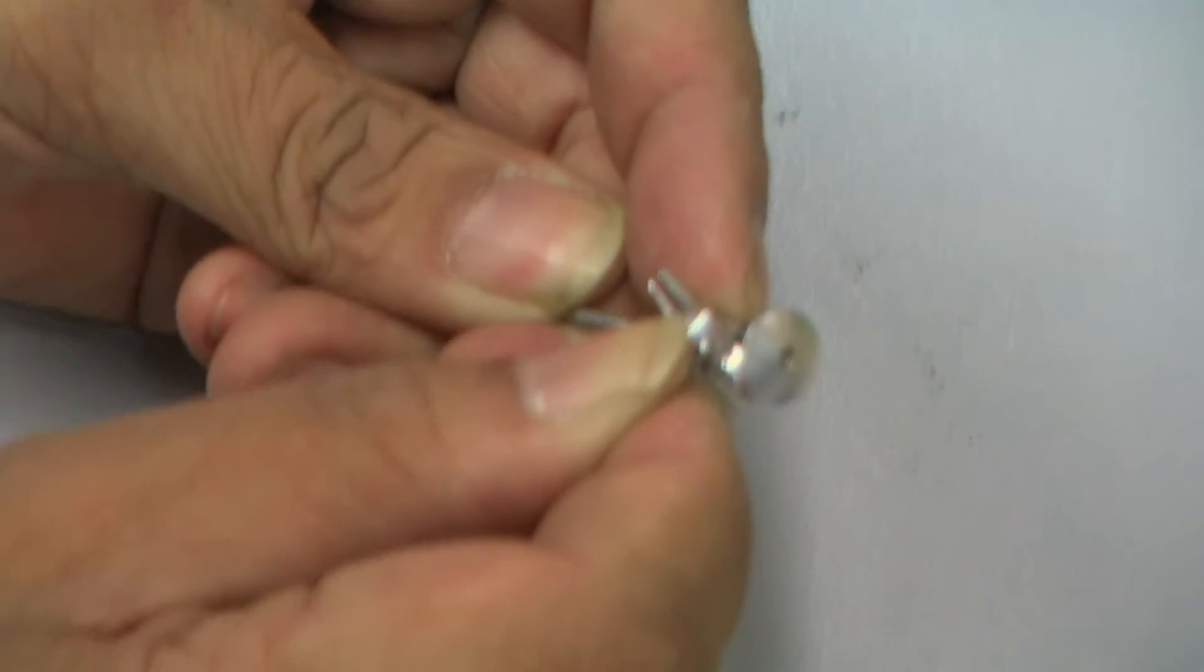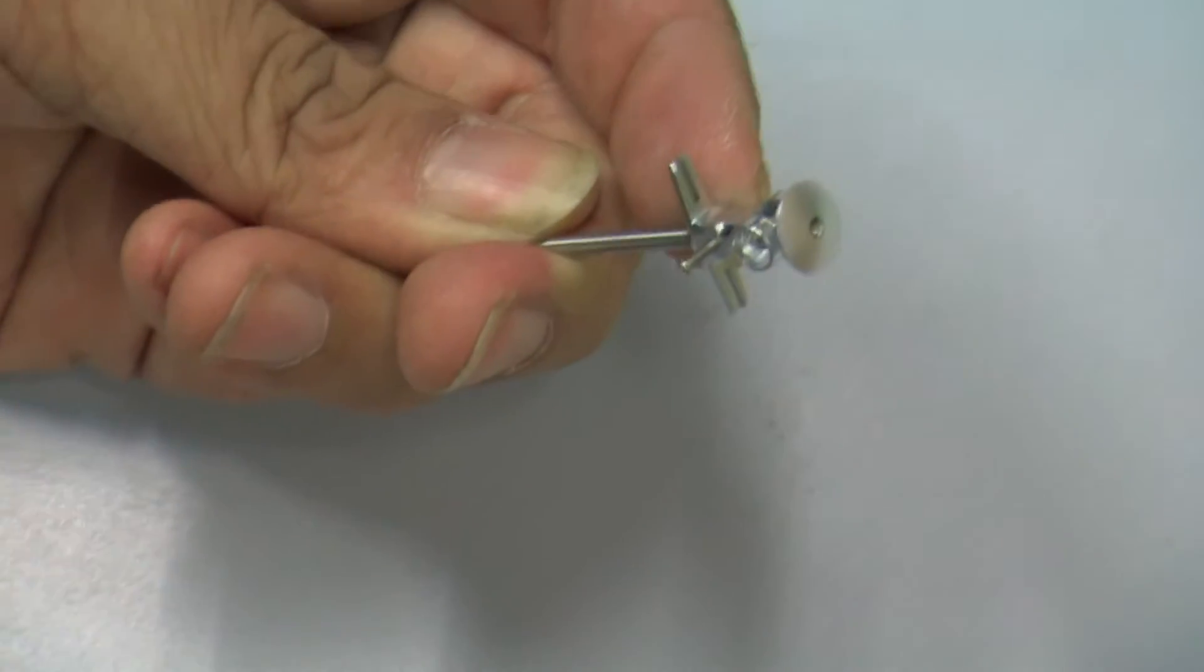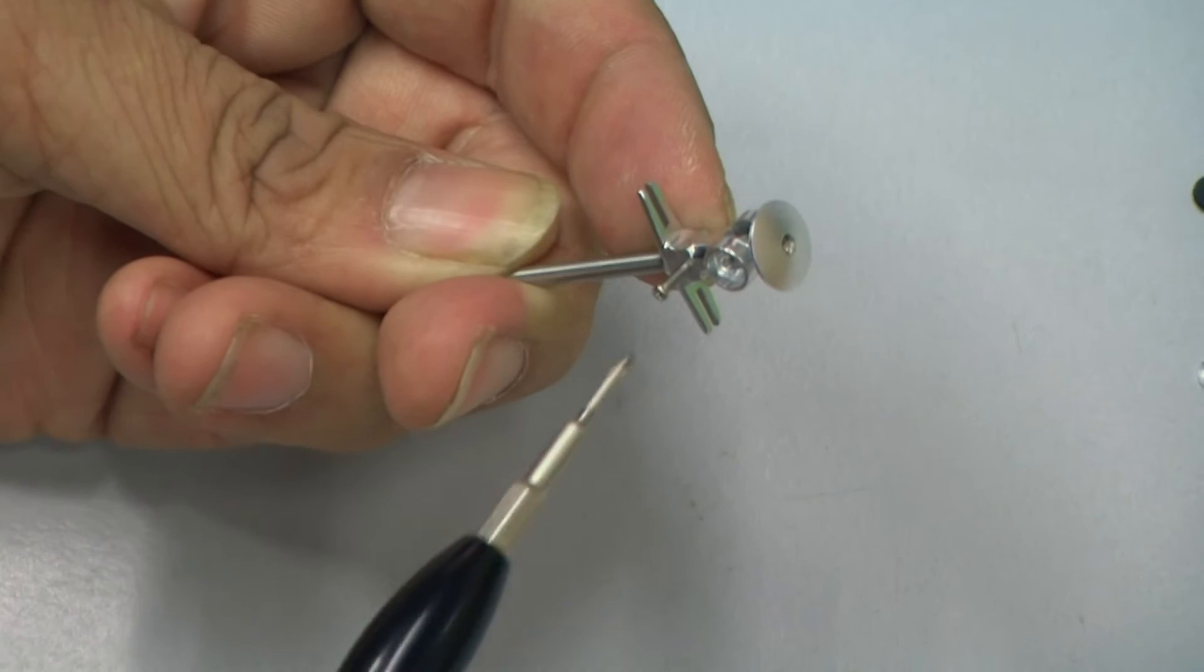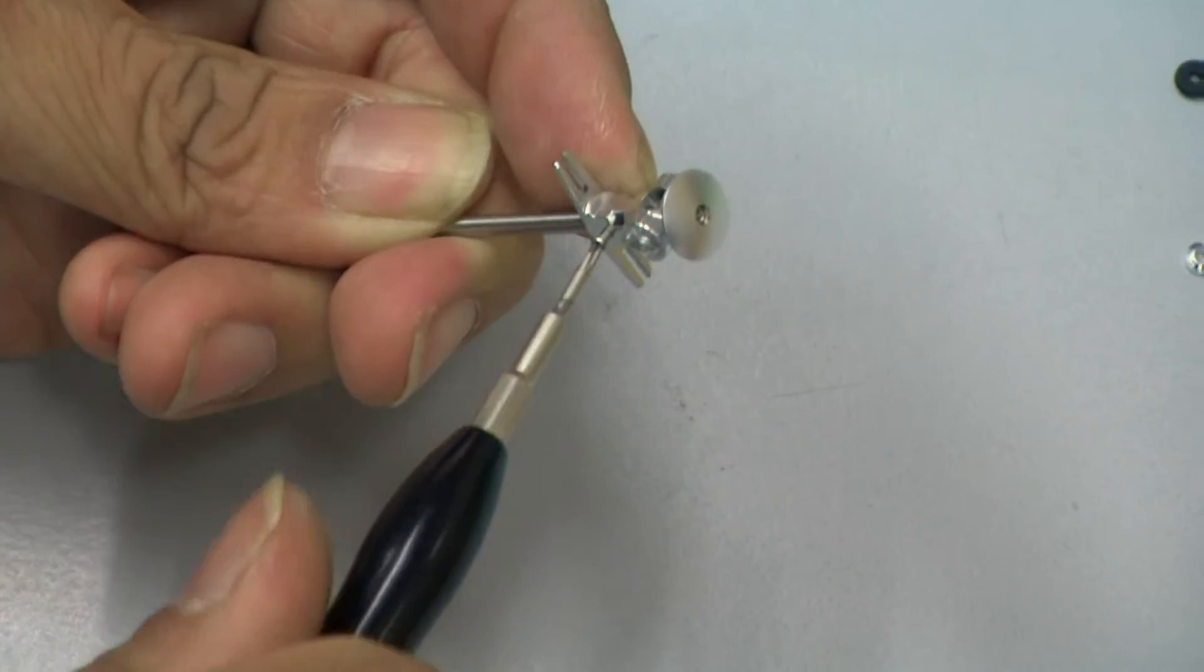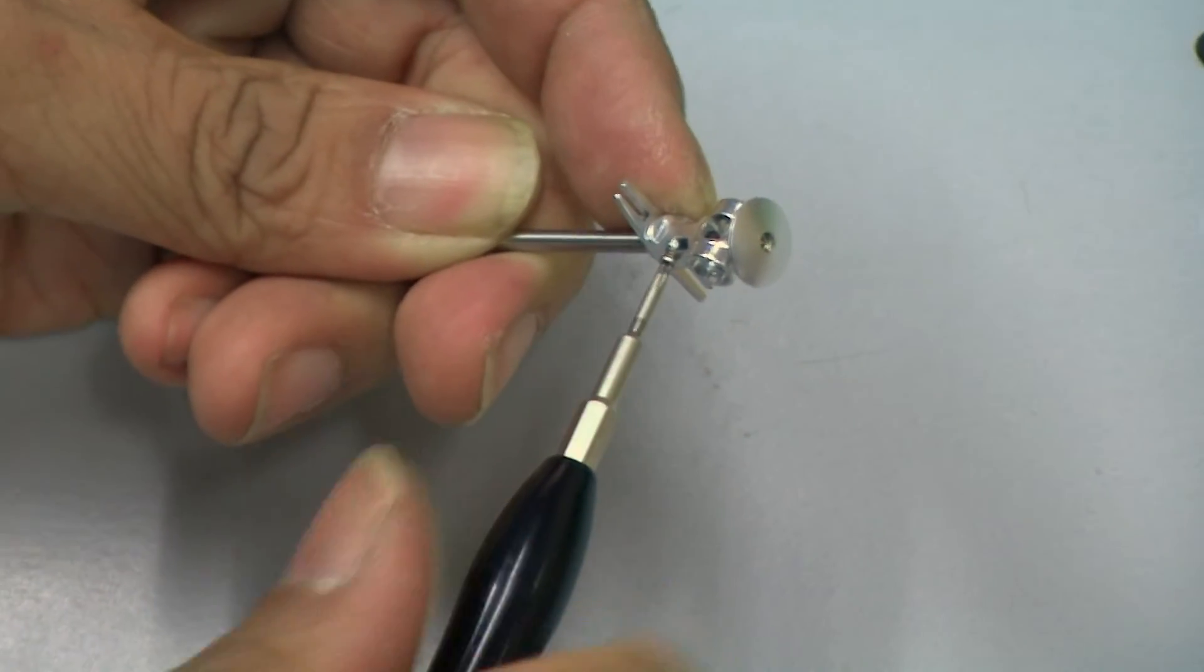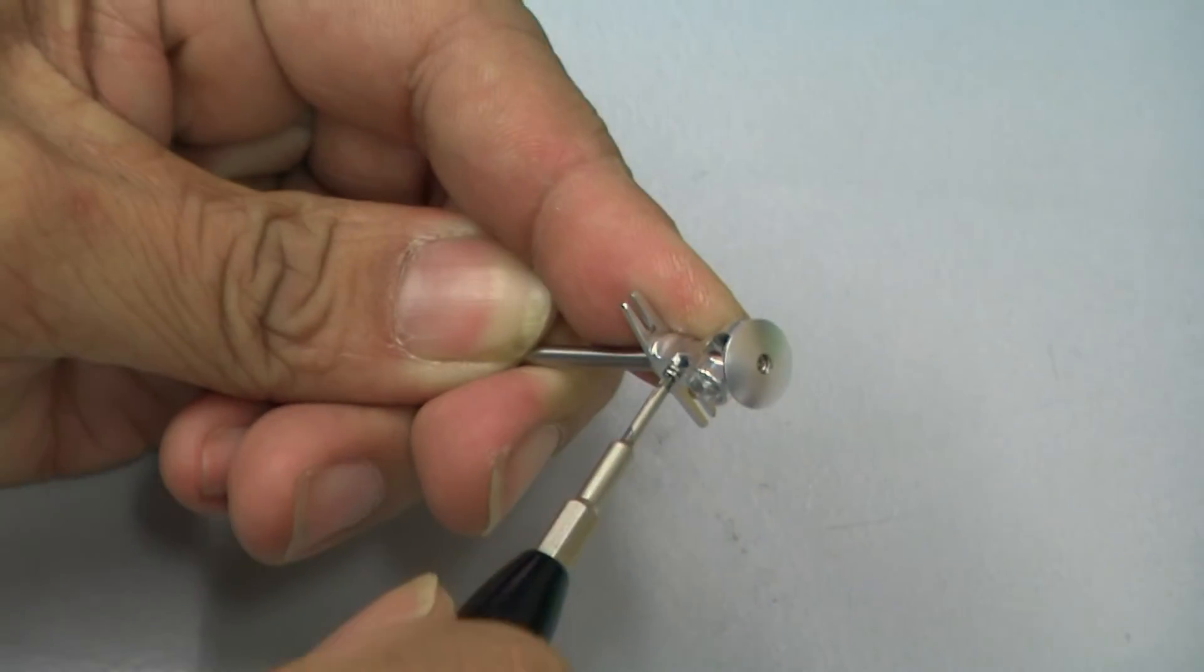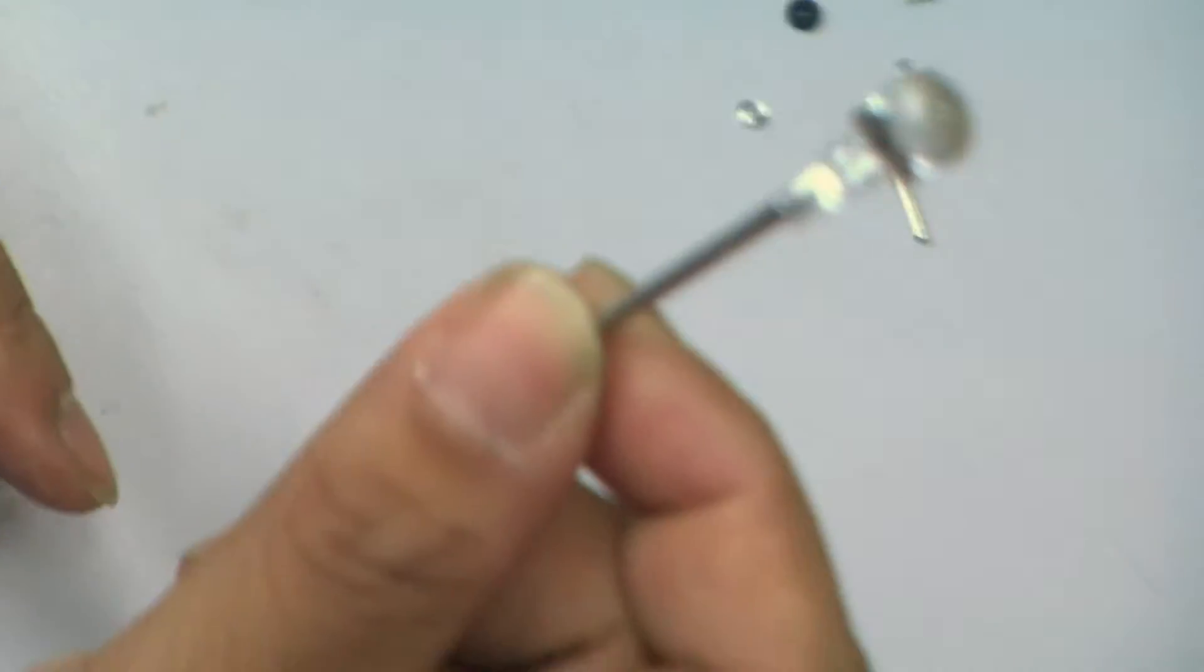Now this may get a little bit tricky because you have to get it through the hole on the main shaft to hold everything in place. Yeah, there we go. Now we tighten the Jesus bolt to hold the rotor hub onto the main shaft.